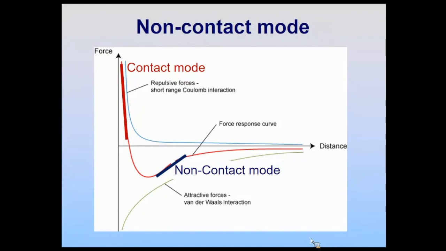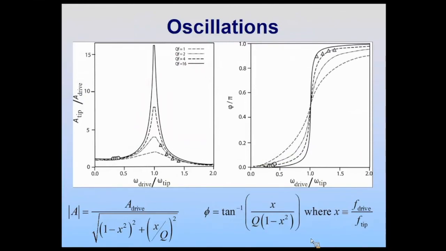I talked about working in contact mode and how it damages materials. Another way of acting is in non-contact mode. So you go away from the surface, but you can still have some force response to displacement changes. And the typical way of operating there is you set the tip oscillating, and as you move into the region where there's a force, the oscillation will change in a way that I'll point out in a minute.